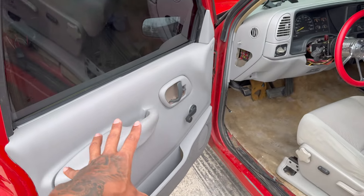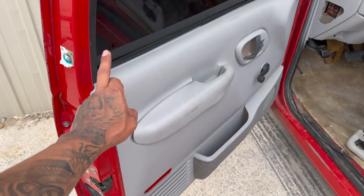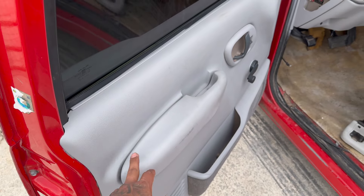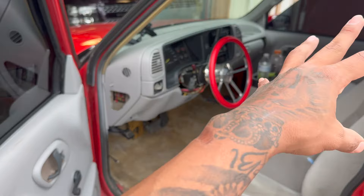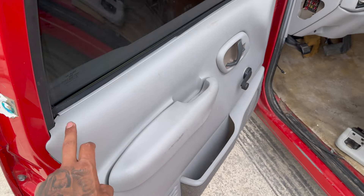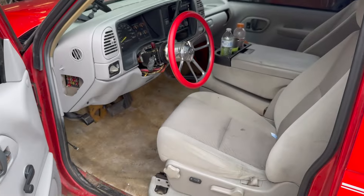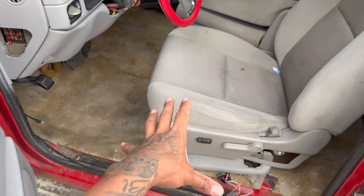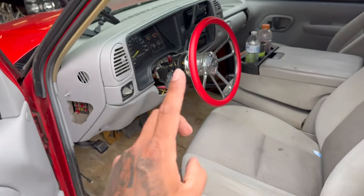So the panel — it looked like the truck was brown before and they painted it gray. I don't know if I should go ahead and make it look nice gray or go ahead and find a whole gray interior. The plan here was to paint this black — paint all the truck interior black. I also got black carpet; I ordered brand new carpet which we're gonna be installing today.